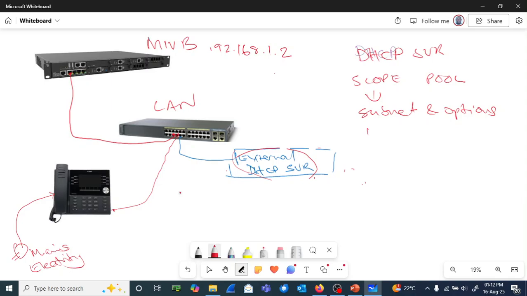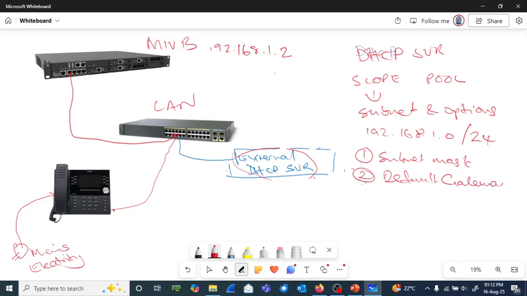So the subnet will probably be 192.168.1.0, which is /24, and it's going to have some options. The options will be number 1, subnet mask, number 2, the default gateway, in some instances number 3 will have the DNS server.